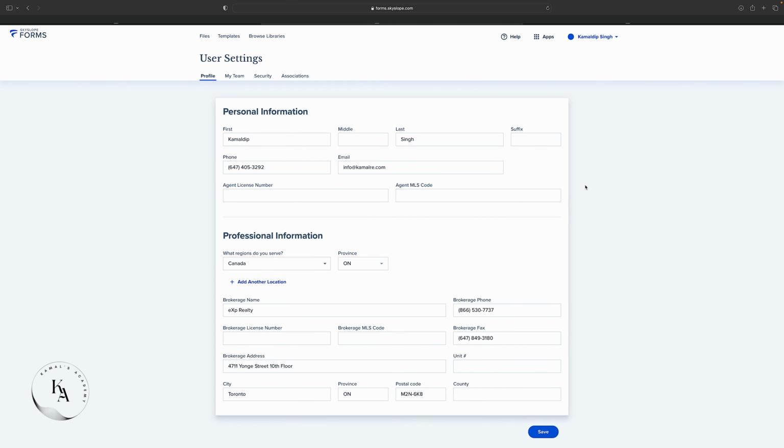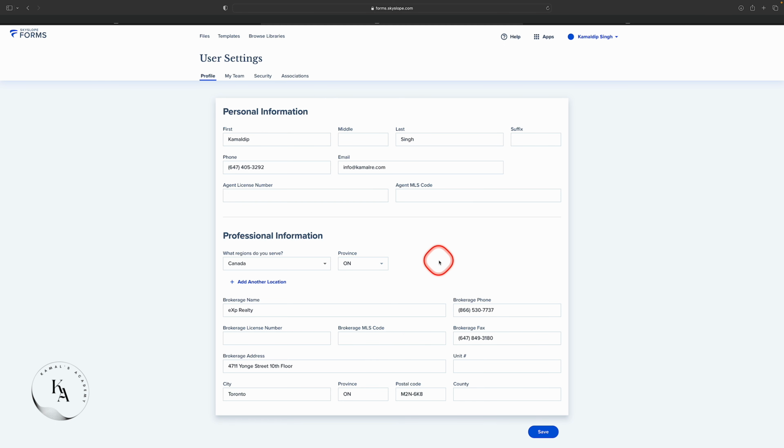Now before starting anything, you want to make sure that your profile is set up. Make sure you have your name, your number, email, and your brokerage information, because so much of the stuff will get autofilled in the forms.